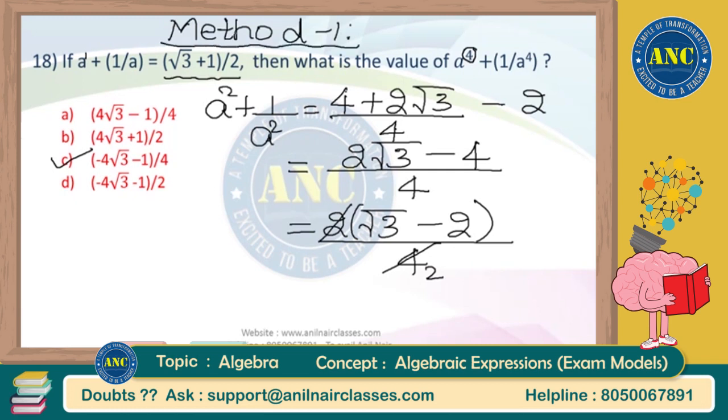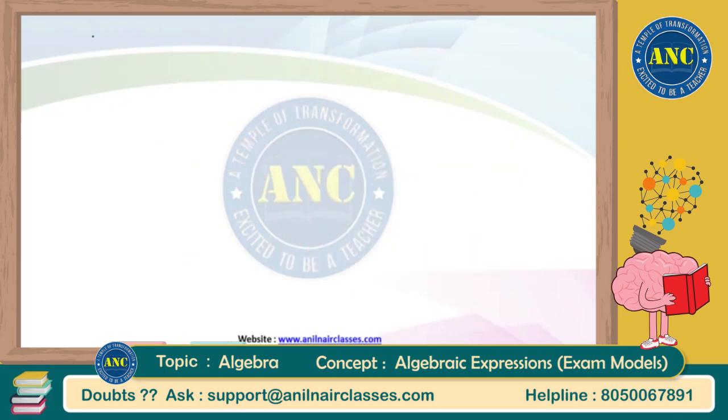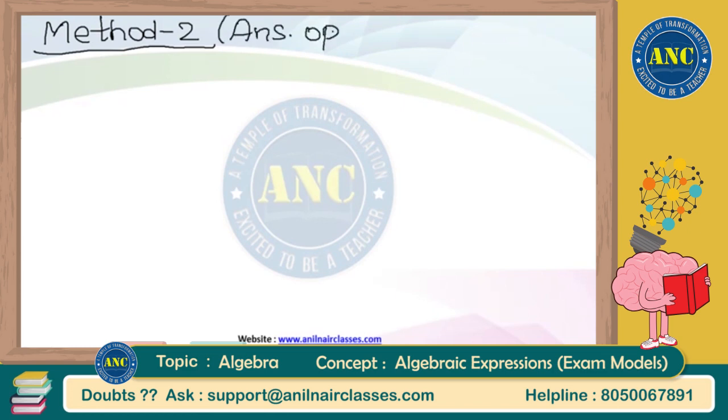Sir, what is method 2 then? Is there any other method? Yes, it is up to you, sir. I am not saying that method 1 is better here or method 2 is better here. I am teaching you another way of solving. It is completely up to you which method to go for. This is by using answer options. Basically, I am referring to answer options as approximation in this case.